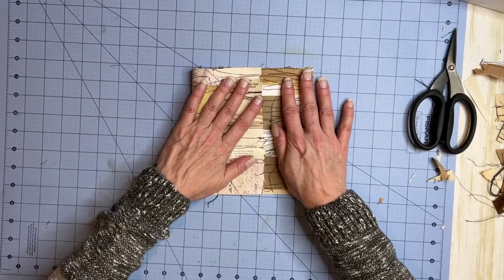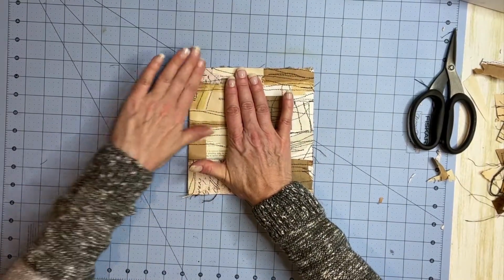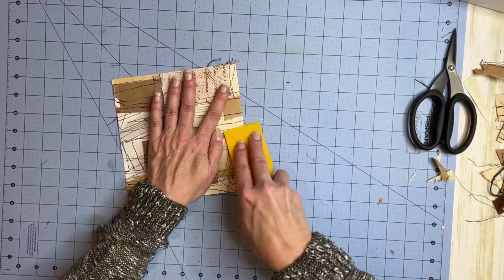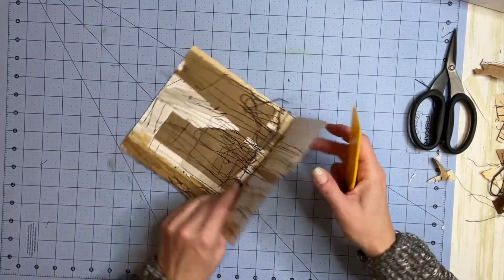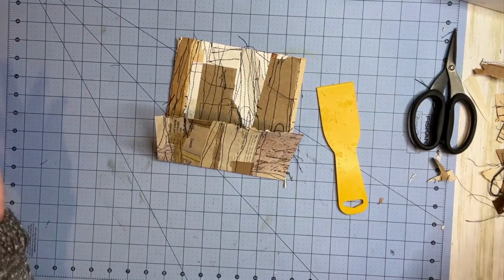I think I'll just take another scrap and cover that edge a little. All right, so I'm just folding it. And you want to crease it. Be careful when you're doing this because you could rip some of the papers that you have here. And we don't want to rip them. We just got done sewing them. Though you could just take it back to the machine and sew it.